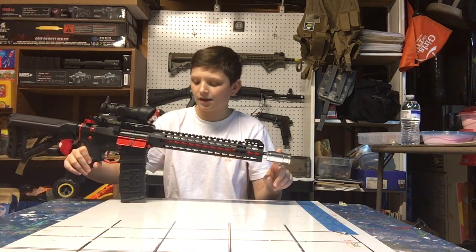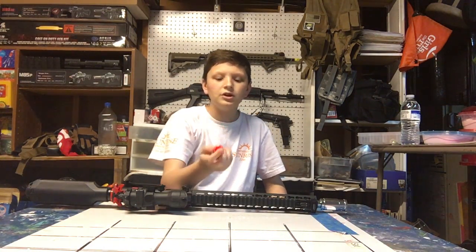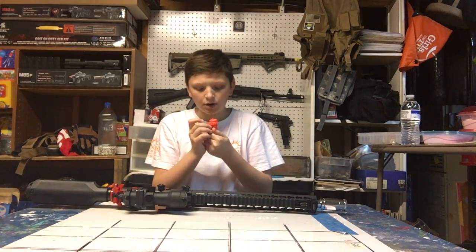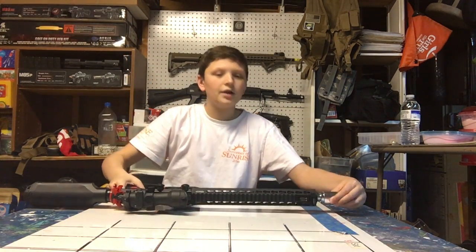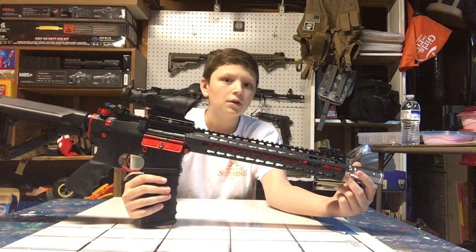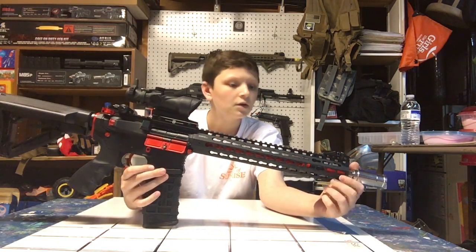Starting from the front, I put on my K-Tech amplifier. It came with an orange flash hider which is available for QD suppressors - you can just twist it on. It took me a while to get the original off because it is glued on and there's also a pin you have to remove. I put my K-Tech amplifier on in silver so it looks pretty nice. There are 14-millimeter counterclockwise threads, and it is a free-float RIS with keymod.